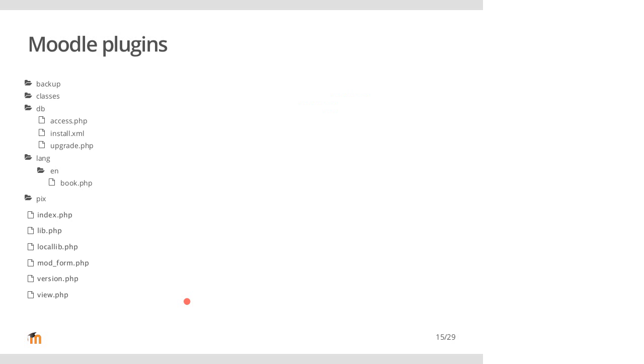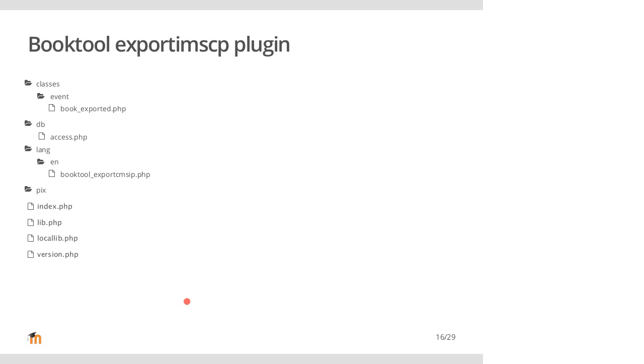So this is the basic structure of a Moodle plugin, consisting of a number of files and folders. I'm not going to go through them all right now. The key ones that I had to give some attention to were the index.php file, the lib.php file, and the local lib. That's really where the magic happens within that particular function. In the language folder, I also had to change some of the descriptions for the strings, so that they didn't just say generate IMSCP again. They said something more sensible like create an EPUB. But we'll come on to those shortly.